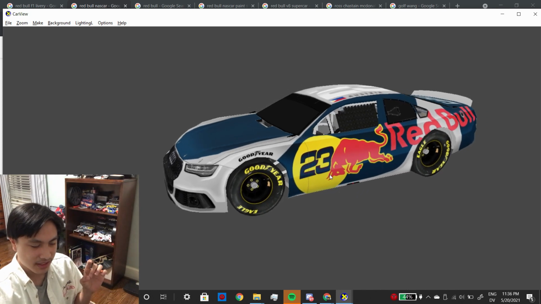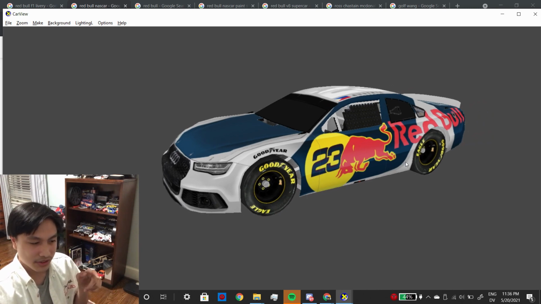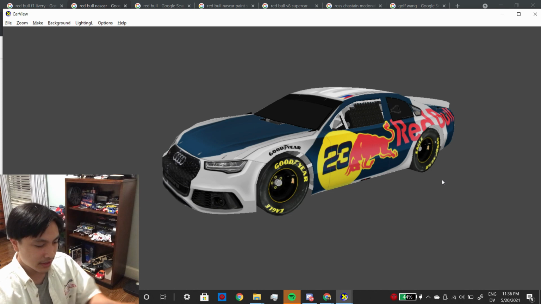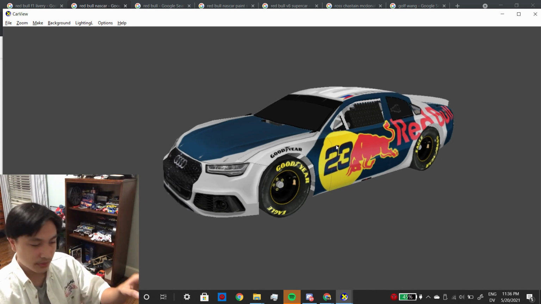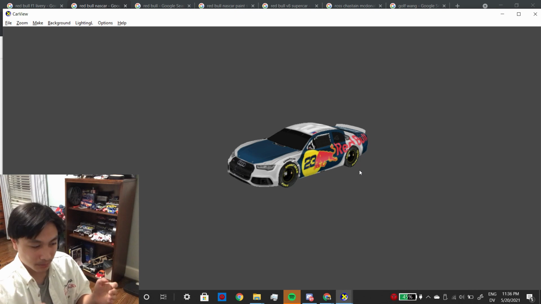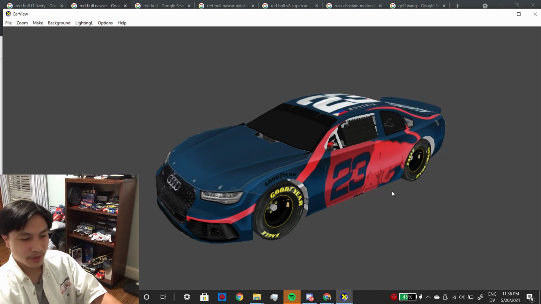Another unexpected thing is, because this rear end text right here is on top of the silver a little bit, in my eyes, that actually kind of washes it out a little bit. It makes it a little bit lighter because there's a little less weight to the Red Bull text now that the silver is behind it. Because there's less weight there now, the sharp yellow and blue 23 sticks out a lot more. I think it just makes the number work a little bit better, and so I ran with that. But I also liked the other design I came up with, so I ran with both of them.